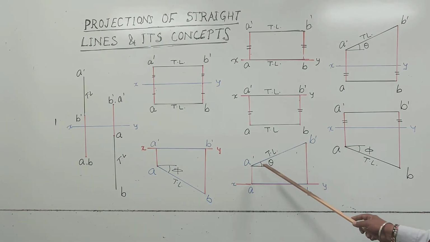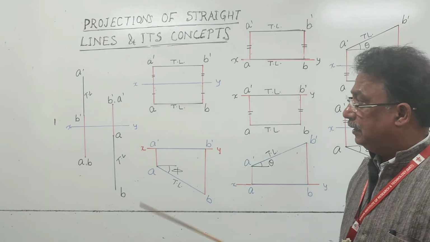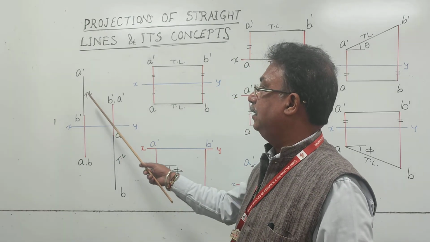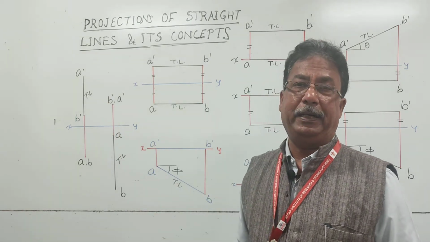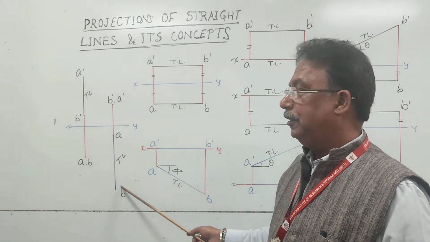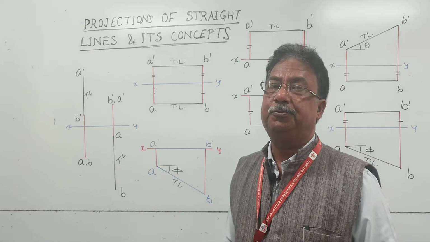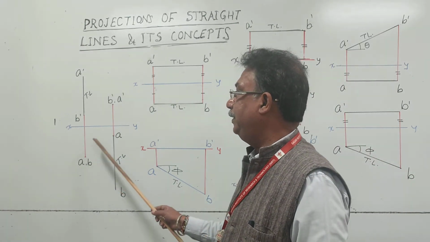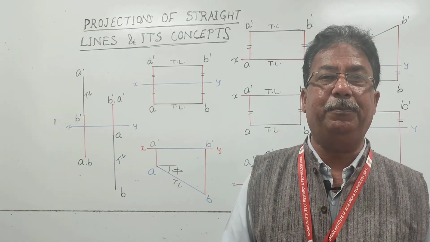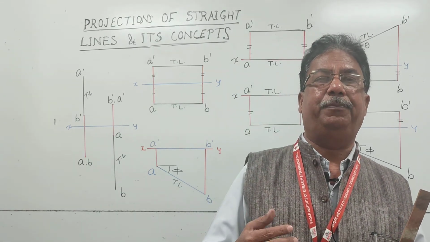Same way, in the reverse inclined case, if the front view is inclined, it means the line is inclined to HP, and that angle will also be theta. If the line is inclined to VP, the top view will also be inclined to XY by the angle phi, if the line is parallel to the other plane. Just the different thing is in the perpendicular case: whenever a line is perpendicular, it will also be seen as a perpendicular line. So when the line is perpendicular to HP, the front view will be perpendicular to XY. If the line is perpendicular to VP, the top view will be perpendicular to XY. But in these 2 cases, we also see the other view, and that other view must be a point view. So we get a point only when the line is perpendicular. If the line is perpendicular to HP, its top view will be a point. If the line is perpendicular to VP, its front view will be a point.